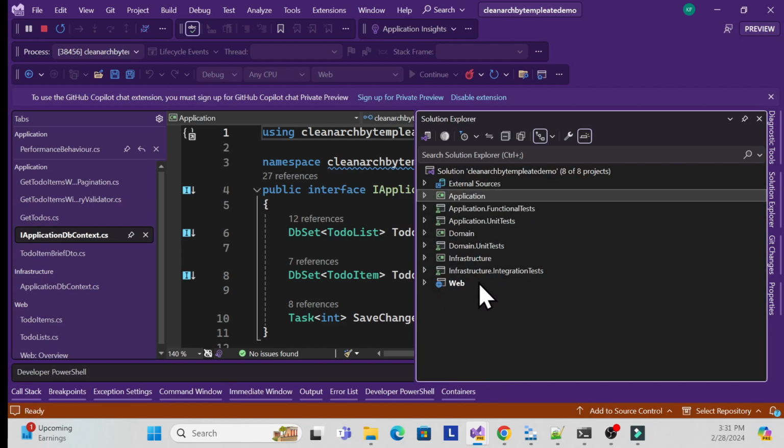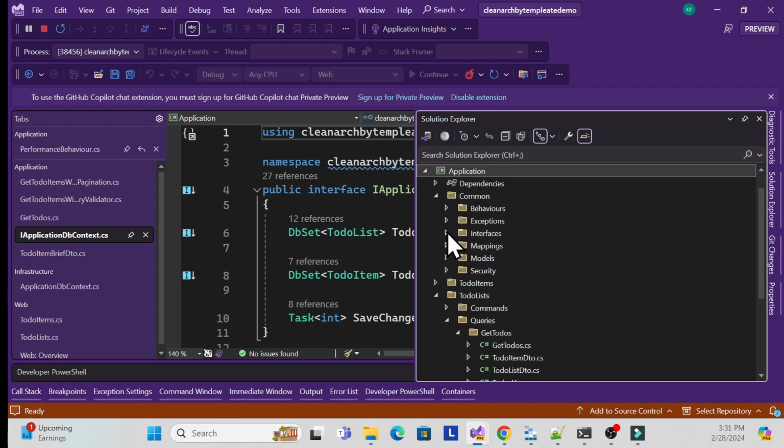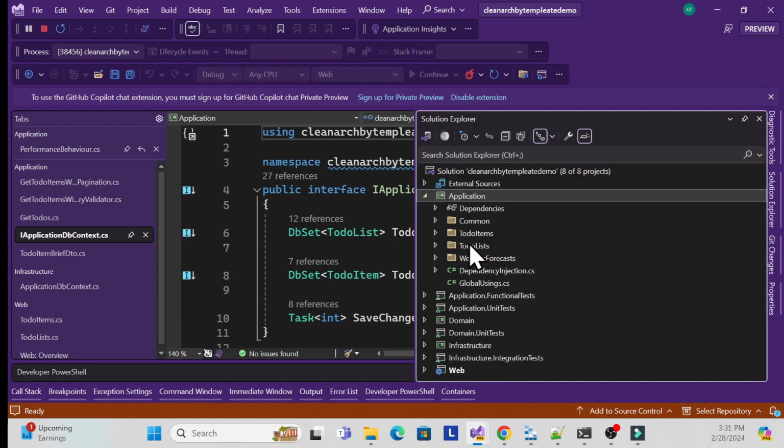And one more thing I would like to share, see, this clean architecture template provides other benefits as well. For example, I want to create other use cases, right? So see, these are the use cases, to-do list and all. They also provide a way to create use cases. So how can we create the use cases? Let me stop that.